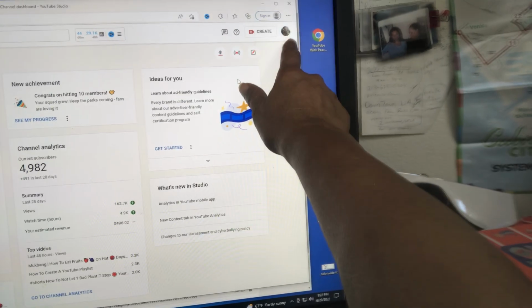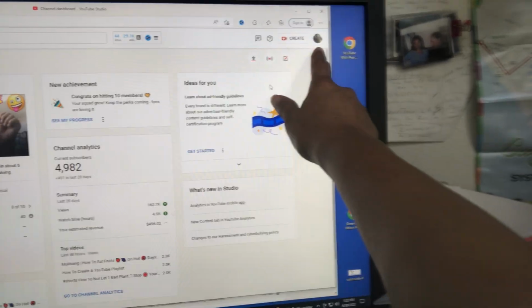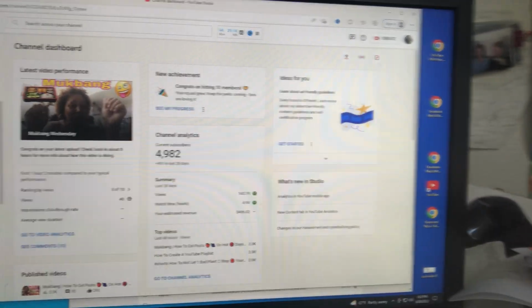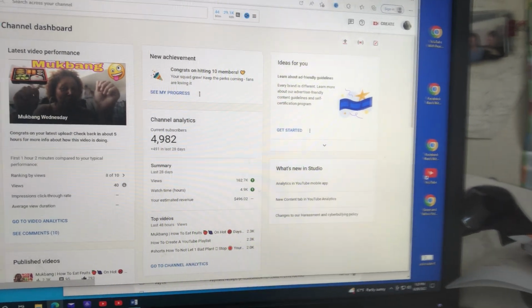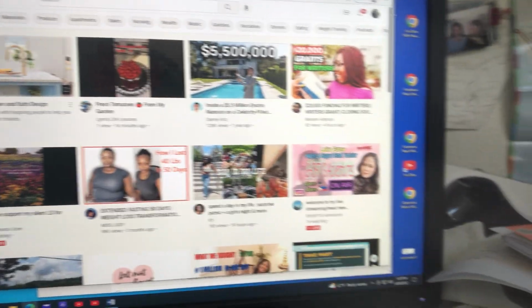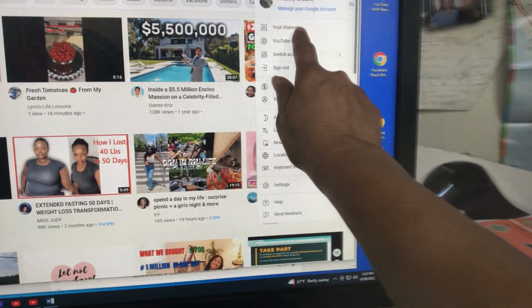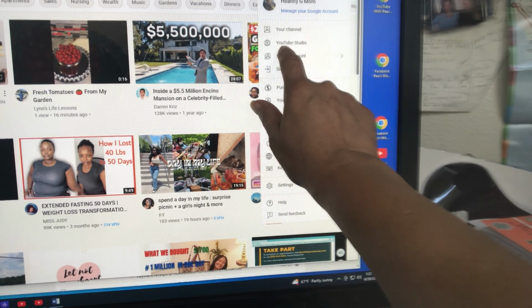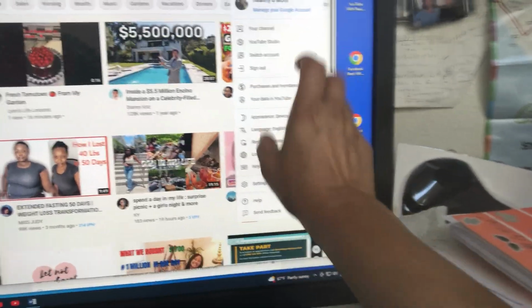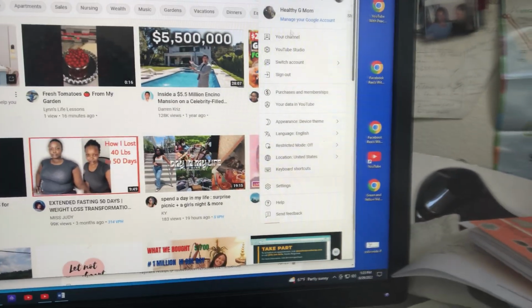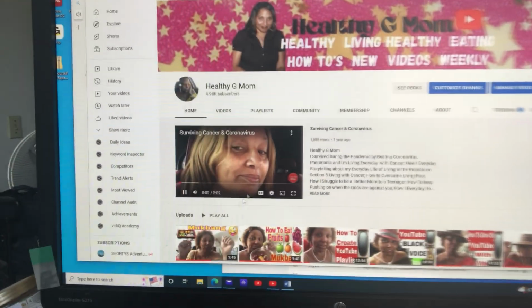So we're going to go here to where my picture is. You see this? That's the right side, okay? Okay, let me start over again. We're going into the studio. So if you can see where my name is, the name has two different things. When the drop down tab comes up, you see YouTube, your channel, and it says YouTube Studio. YouTube Studio means exactly this, the back office. The YouTube channel, I'll show you, is the very first thing, when you see your banner, let me close that out.